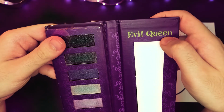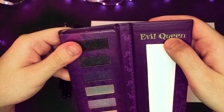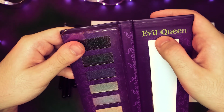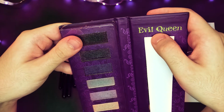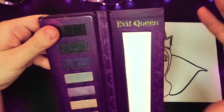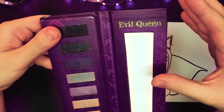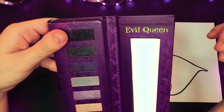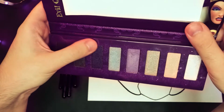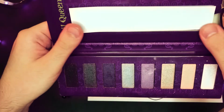Right here you guys can see Evil Queen written in green, which I don't fully understand because I don't think green is really present on her color palette, is it? Like, maybe just the apple, when she drips the poison, it's initially green and then turns into white, right? And that iconic apple that has the skull over it, like the poison forms a skull over it, and I believe it's green in the beginning and then it turns white, right? I think I'm remembering right, but I'm not sure. It's been a long time since I watched that movie.